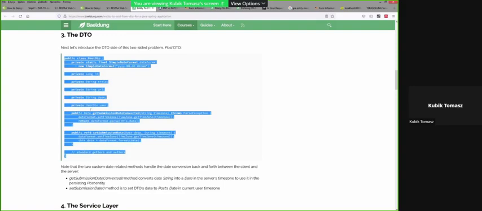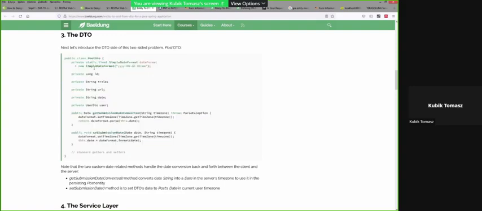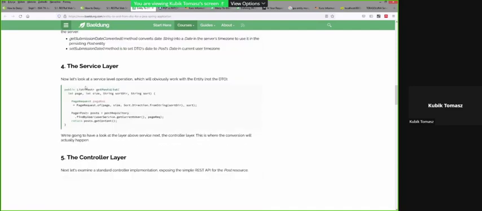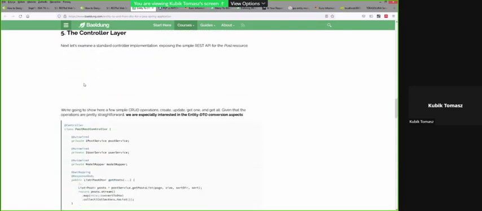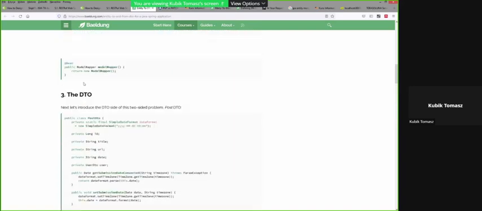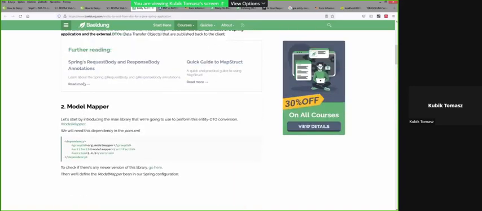So the model in which you declare objects used to transmit data between the endpoint and the client. And you can map this DTO into entities using some specific libraries.